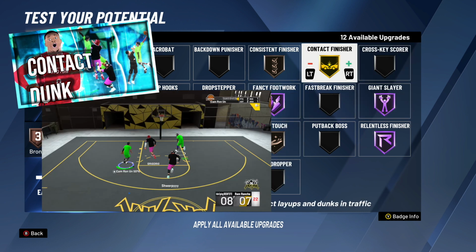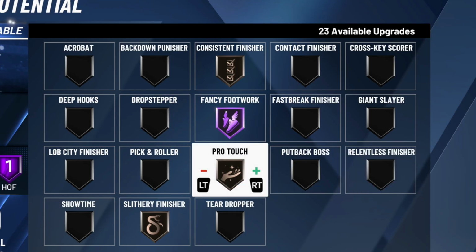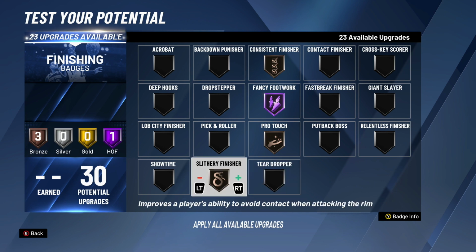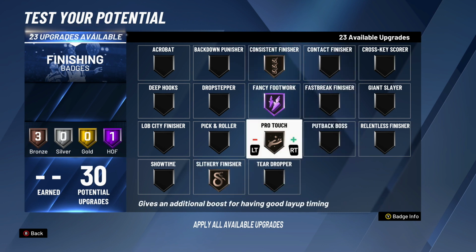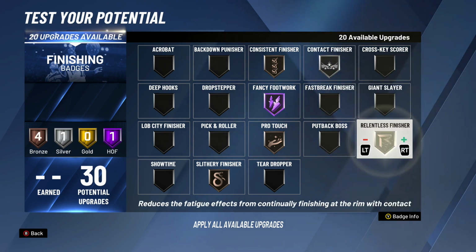Now, if you can't dunk, take away these, and these are your tier 1 badges. If you can't get contact dunks, these are probably your tier 1 badges, and then probably as well as contact finisher and maybe relentless, but like not as high.